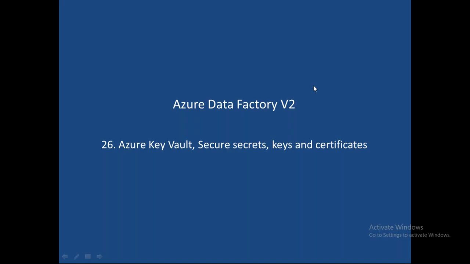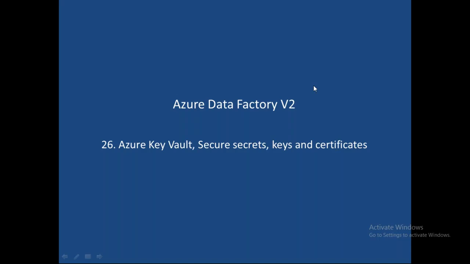A secret is nothing but your Blob storage key, your Data Lake Storage Gen2 key. It can be SQL database keys, your Cosmos DB keys, or data warehouse credentials. So it can be any sensitive information which you want to store securely. The service that we are going to use is Azure Key Vault.